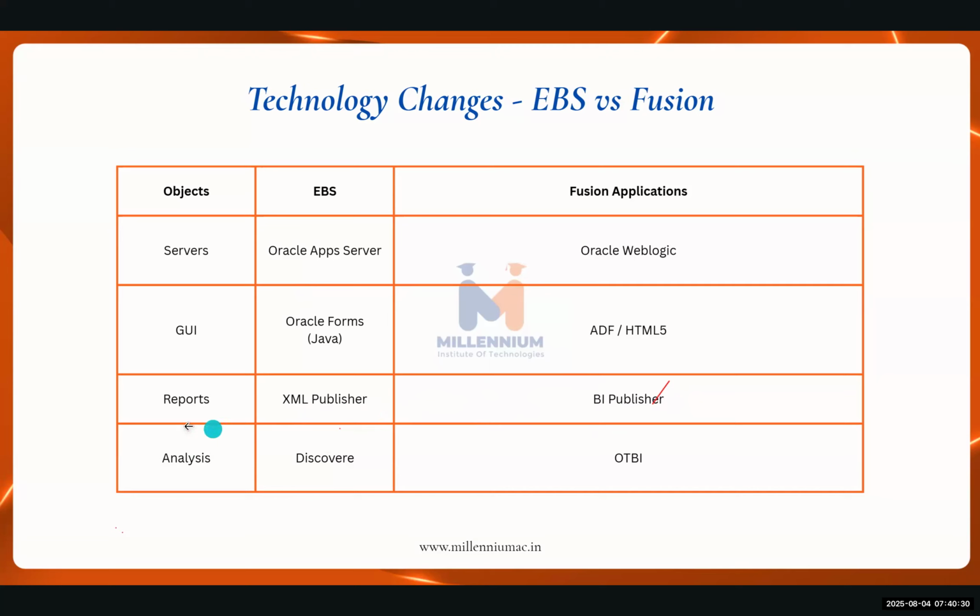And if you want to do certain analysis, we will be using the Discoverer in the EBS, and in the Oracle cloud, we will be using the OTBA, Oracle Transactional Business Intelligence. So this is the OTBA that we will be using. Okay, so we will be using this OTBA on the basis of another database. Basically, here Oracle used to have Oracle database, but here we have the S-based database. Okay, we'll discuss that.